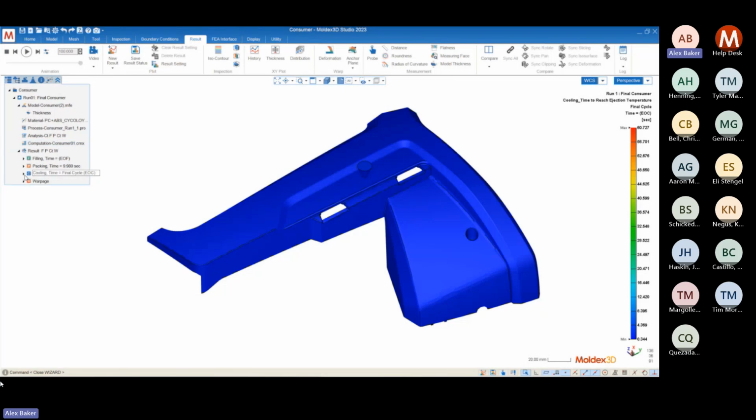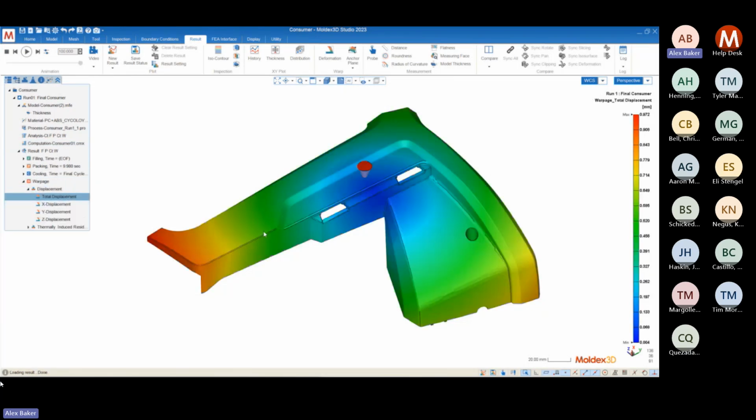To wrap things up, we're going to go into the warpage results. Before I dive too much into the warpage results, one of the things I like to emphasize is that everything that you see in the warpage comes from the filling, packing, and cooling. More times than not, I see users will go in, look at the warpage, they'll see the color distribution, they'll see where the part is warping, and then they'll go into the filling, packing, and cooling to see where that warpage is coming from, which is really quite backwards from what you should be doing.